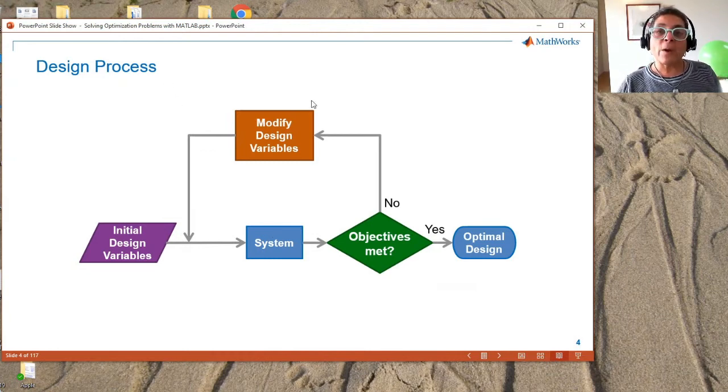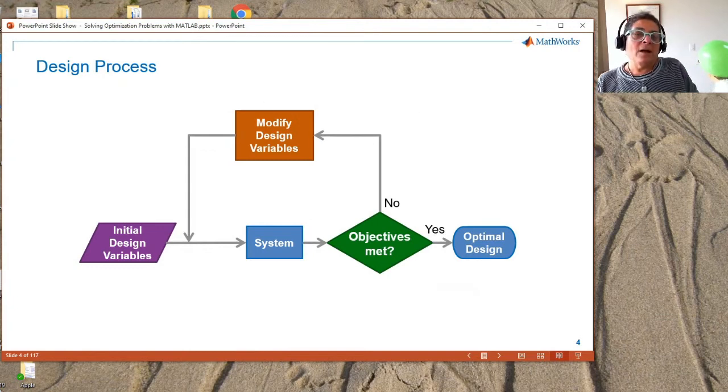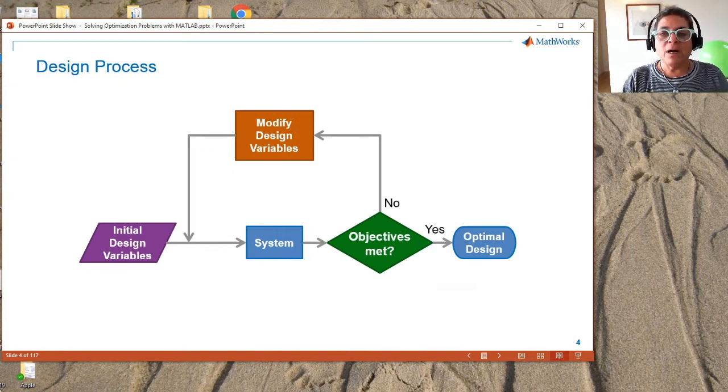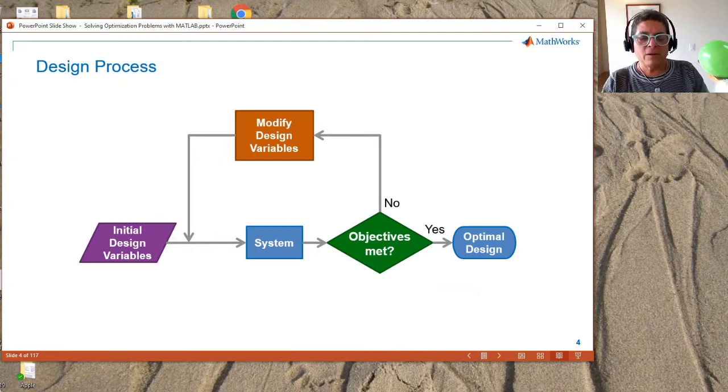Now, if we have a very modest number of these variables, we might have some intuition about how to change them. I clearly want to try to make the temperature lower. That's going to be more effective than one of the other things. I might have some insight like that. But if I have something like 100 or 1,000 design variables, I might not have that same kind of intuition. And so how do we go about and think about these problems?